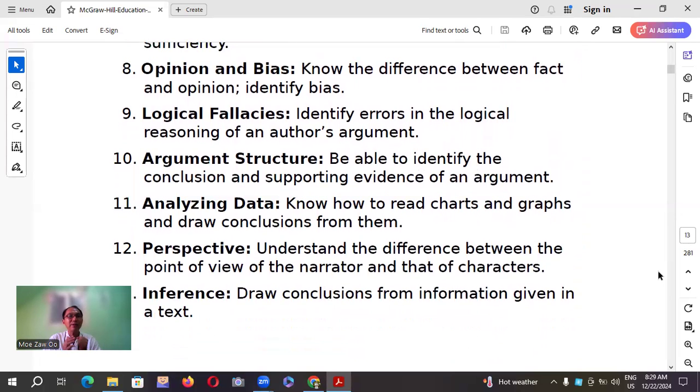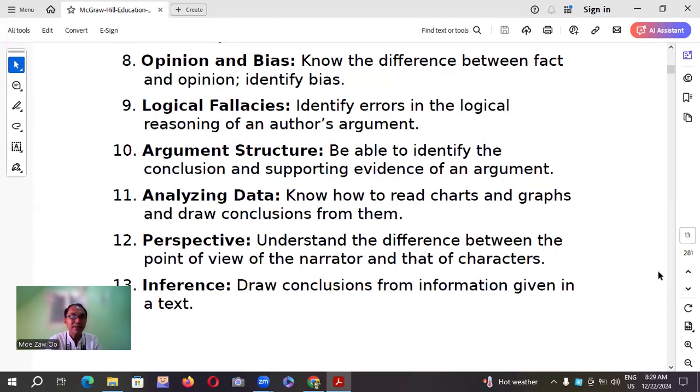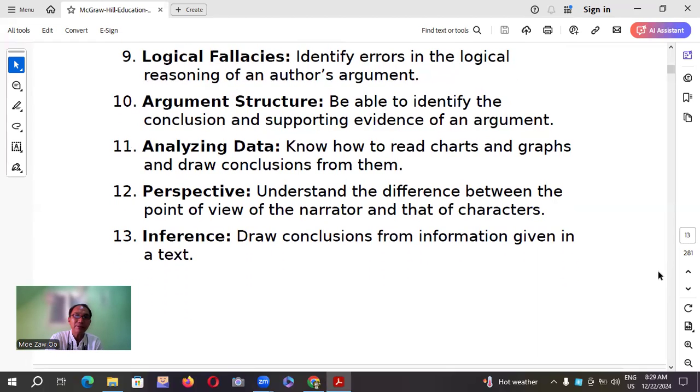Know the difference between fact and opinion. Identify bias. 9. Logical fallacies. Identify errors in the logical reasoning of an author's argument. 10. Argument structure. Be able to identify the conclusion and supporting evidence of an argument.